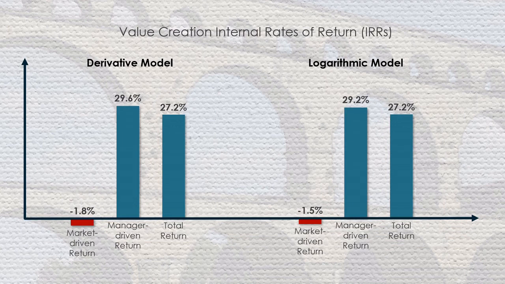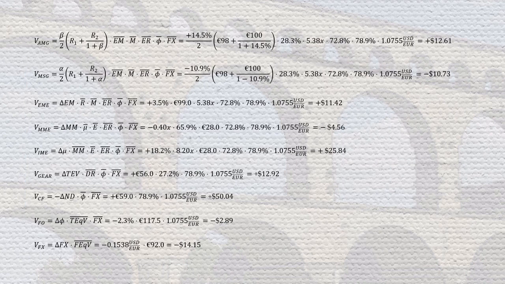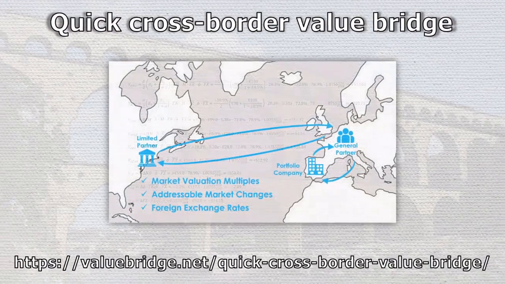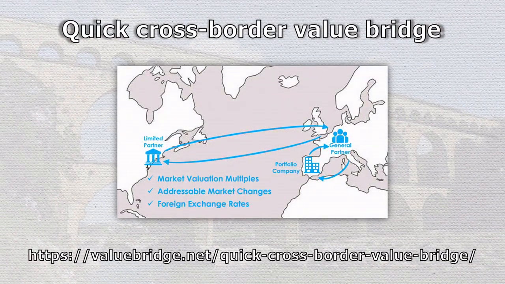Okay, with all of this said, which model should you use? Well, if you're creating content for GP marketing materials, it's probably best to go with the derivative model that we used in the last case study. Even though these equations have more variables, they will be easier to explain and defend to LPs, lawyers, or regulators who might have questions about your math. That said, the logarithmic model equations in this case study are entirely defensible, and they are scalable, so you can use them to quickly evaluate many companies at once. In the next case study, we'll show you how to do that by building a cross-border equity return matrix.